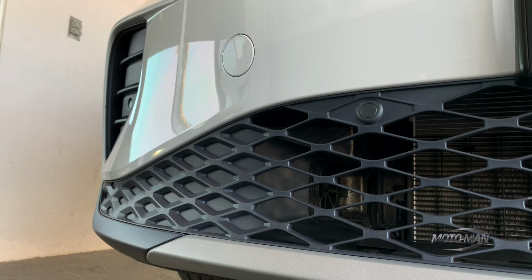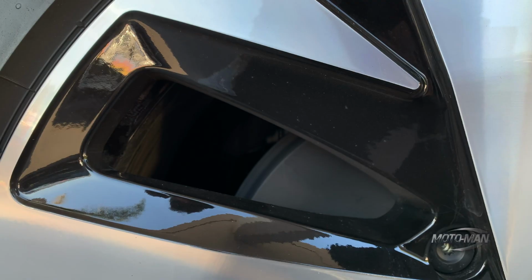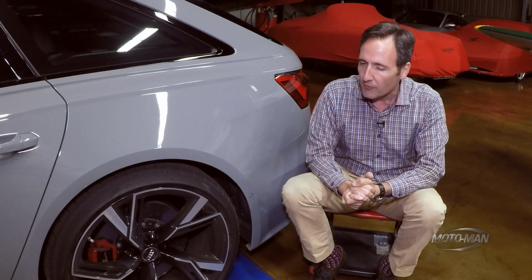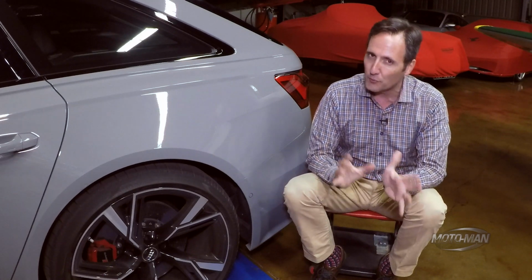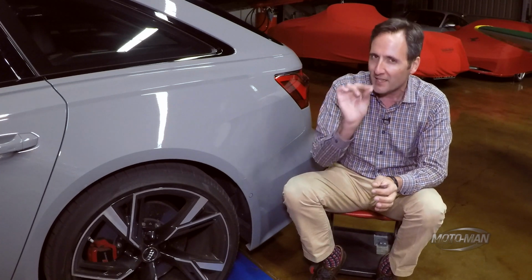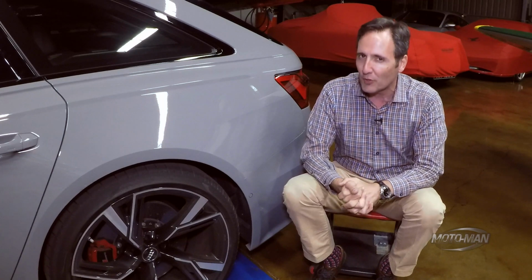And this is a full EV designed on a totally new flash EV platform that has drum brakes in the rear. I did a little bit of digging on this, and the information I got, the drum brakes are more efficient for the regen in an EV vehicle. I say we put a pin in that discussion because I need to get to a Volkswagen engineer to get the real answer on that.